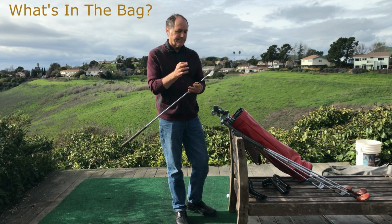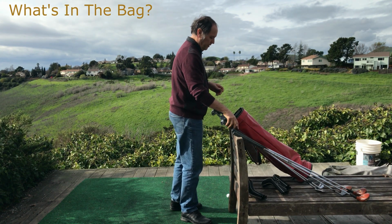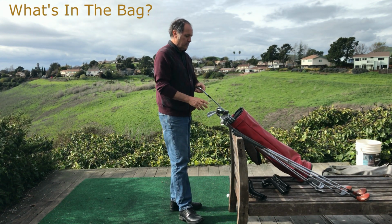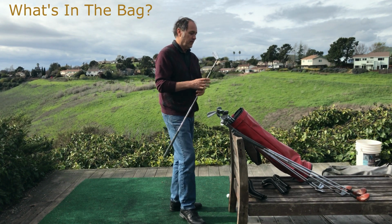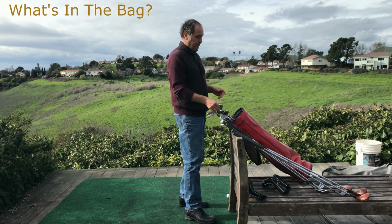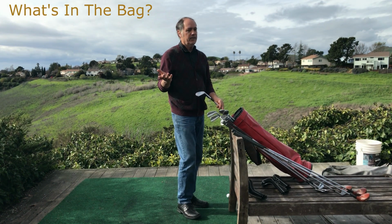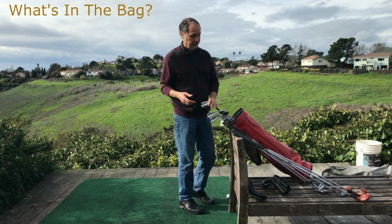I can make adjustments to it. So yeah, really love the Tommy Armour Silver Scots. These 985s, just fantastic clubs. Like a lot of the old blades, I'm a big fan of pretty much everything in the 50s. Can't really think of any of the blades that I don't like. They're all very, very good.